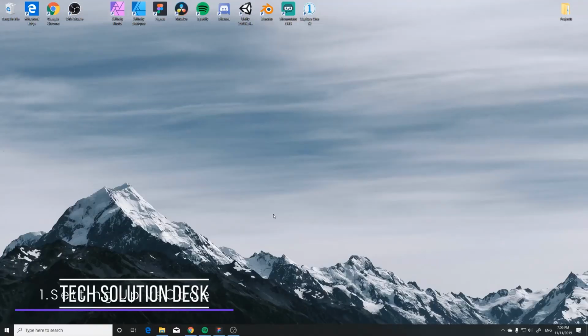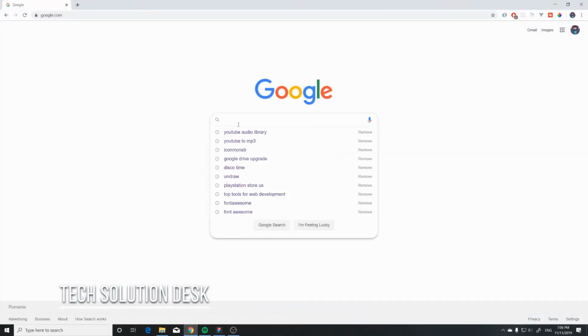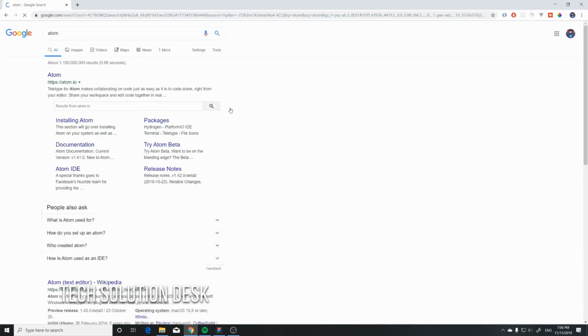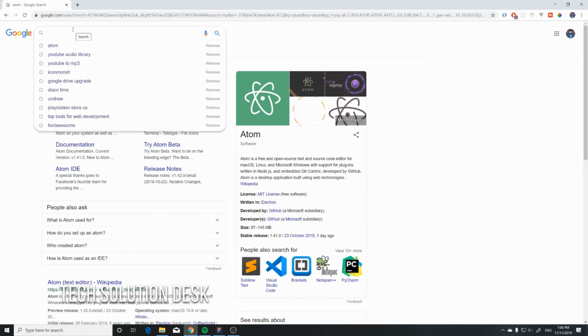Okay, let's get started. The first thing we're going to do is install Visual Studio Code, which basically is just a text editor that allows us to write code. And it has all of these cool extensions, and it just makes it very easy for us to write code. Now, there are different alternatives out there, like Atom and Sublime Text, but Visual Studio Code is just so lovely to use. So that's what we're going to be using for this one. But after a while, if you want, you can feel free to switch to anything else. But for now, we're going to use Visual Studio Code.